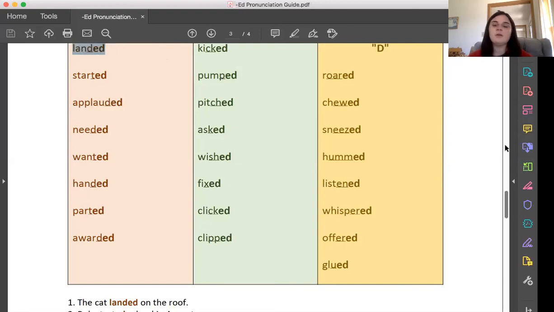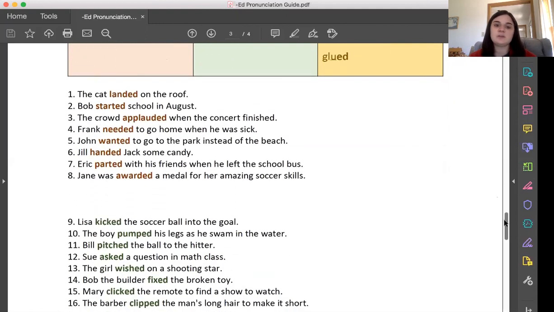Okay, so today you need to say these words again and again. You can practice with mom or dad, brother, sister, or just some funny looking animal or something that you find around where you're living right now. So practice those words, learn the rules for how to say them correctly. That way, when you read aloud, when you're trying to read fluently, you'll know how to say the words correctly, and you'll sound more like a native English speaker.